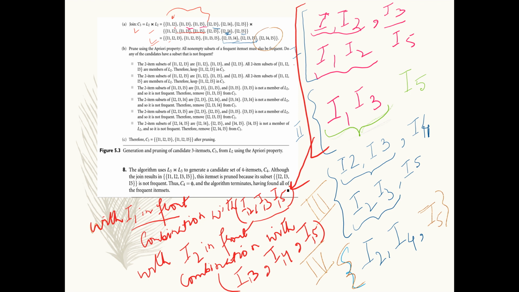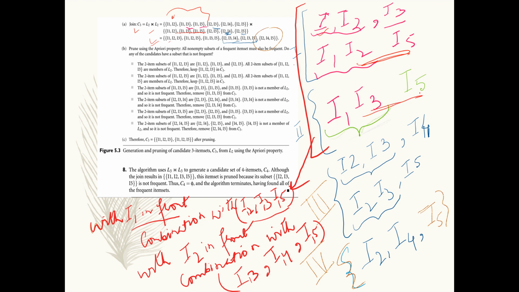So I1, then next, here I've written it nicely. I1 is in front. The next combination is I2 and I3. Then I1 in front, 2, 3 is already combined. Then I'm going to combine 2 and 5. And the last combination is what? I1 you pick up. Next is 2 and 3 combined, 2 and 5 combined. Remaining is 3 and 5. That's the last combination. So we get 3 and 5.